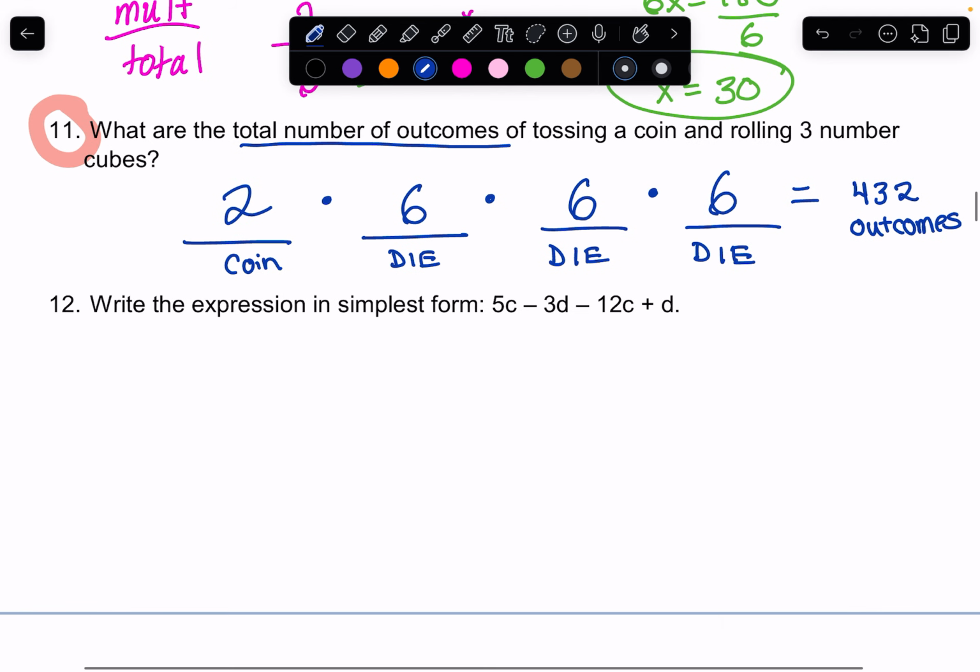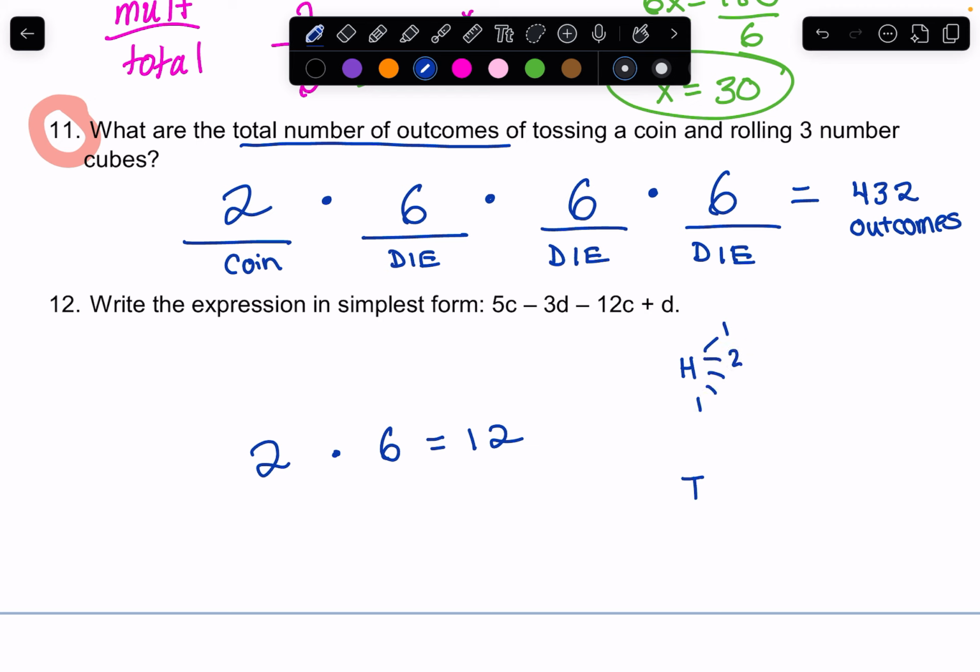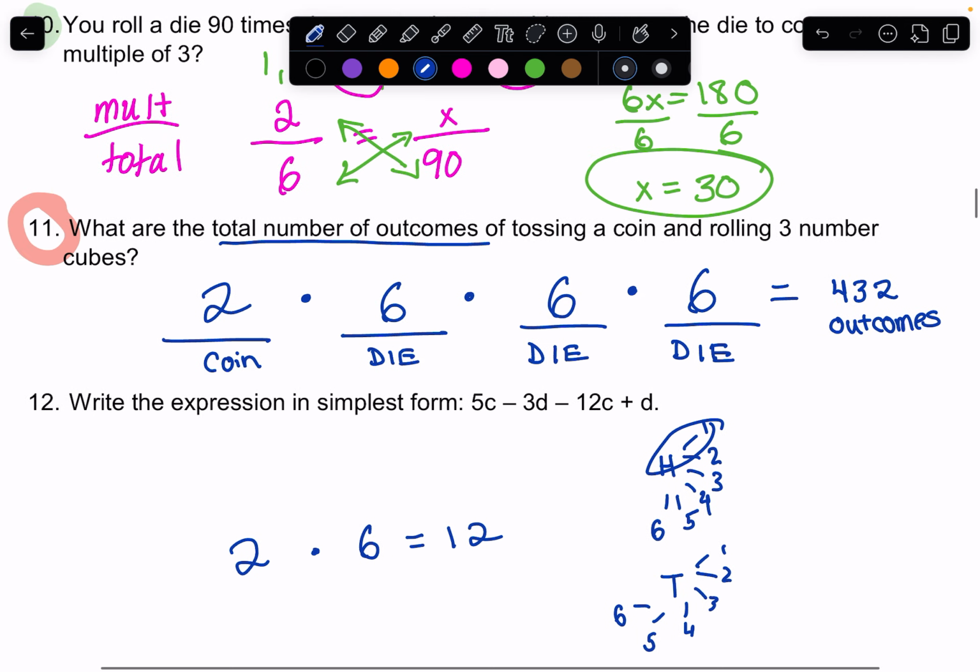To make sense of why this works, imagine that we only did the coin and the die once. That gives me 12 outcomes. What that's saying is that when I flip my coin, you can get heads or tails. Then you can get 1 through 6, right? And you would do that for both heads and tails. This is representing the number of possible outcomes that you could get, right? It works out that 2 times 6 is the same thing as listing them all out. So it is the shortcut way to figure out your total number of outcomes.